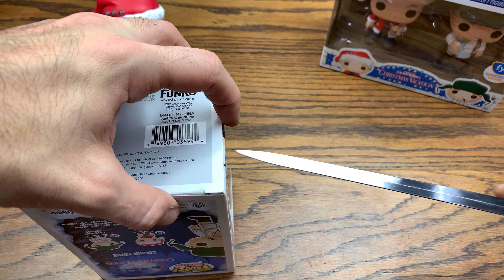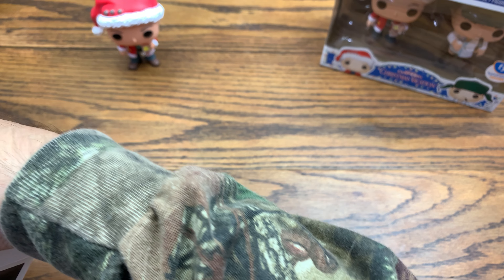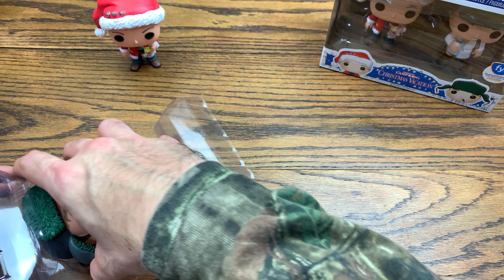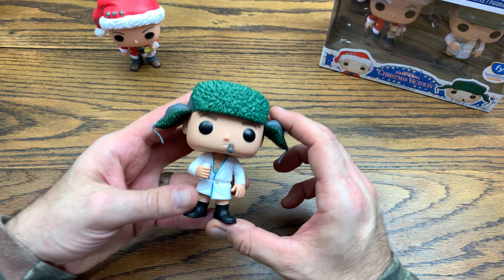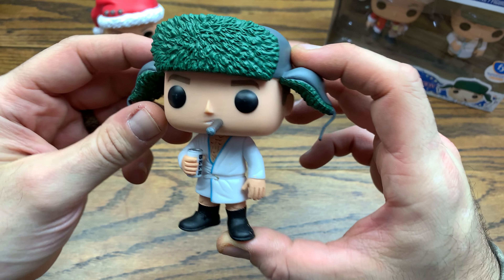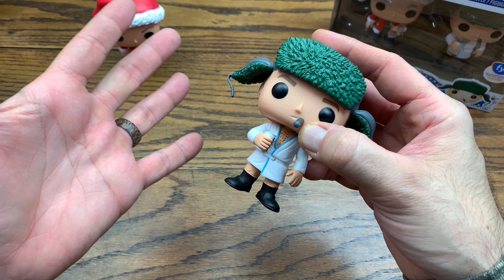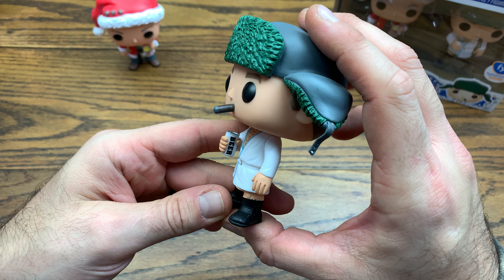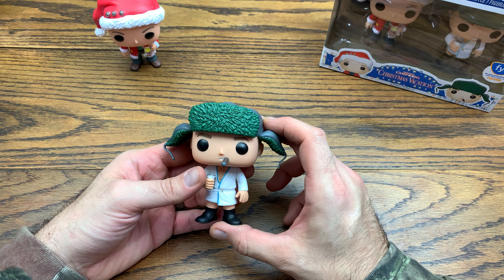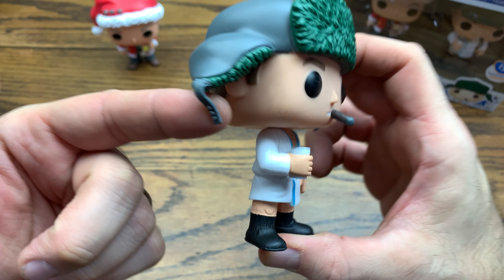It's an epic scene in the movie with him and the eggnog as he's reminiscing — he looks through the window and sees Phoebe Cates from Fast Times, then it turns into Cousin Eddie, which is pretty funny. Speaking of Cousin Eddie, we've got him here in his bathrobe drinking a beer and smoking a stogie. A pop ride moment with him in his RV would be pretty dope. The trapper hat flaps on this pop are pretty delicate.